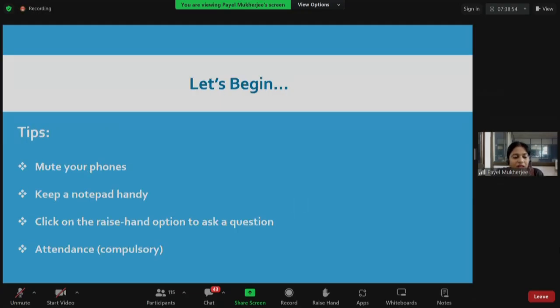Now let's begin. I hope you all have gone through the workshop schedule by now. During the workshop, please keep your microphones on mute and cameras disabled, because that would help you to have good bandwidth and enjoy the workshop seamlessly. I would also ask you to please pay attention to whatever the instructor is telling you. If you have any questions, definitely you can use the chat box.